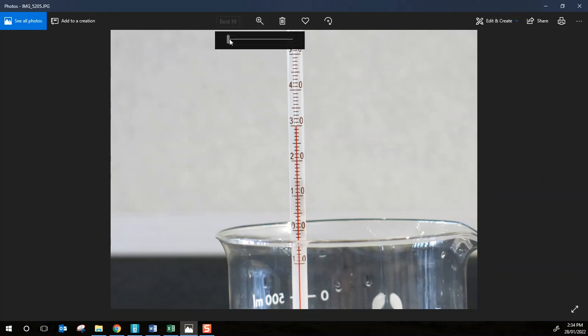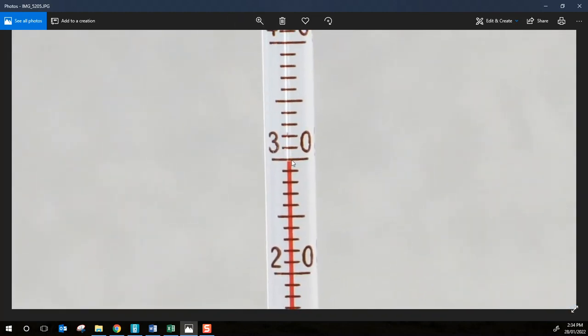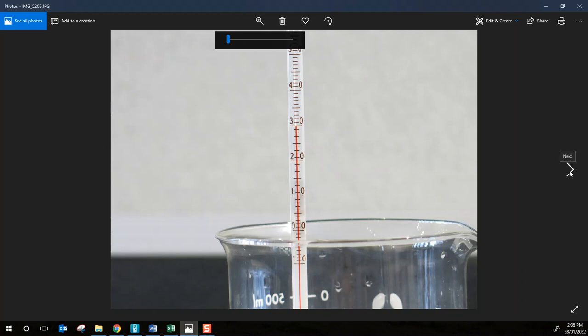And zoom up a little bit. You might like to have a practice at reading that reading there, remembering that's 20, 25, going up in steps of one. You'd have to decide, is that closer to 29, closer to 30, or closer to the midpoint? Well, it's pretty close to 30.0, isn't it? 30.0 plus minus 0.5. So that's that.